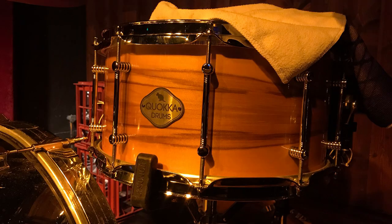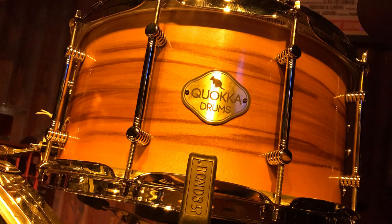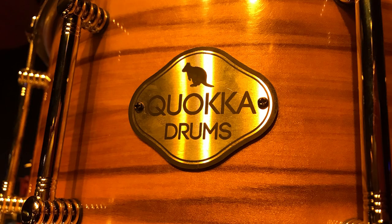One negative from the loud outdoor show was that a tension bolt on the resonance side had worked itself loose and fallen out. That happens from time to time on various snares — I picked it up and screwed it back in. The third test was a small indoor club, jam-packed, very loud — a typical Saturday night city show. Again tuned to medium, it worked very well. The rim shot in particular was really nice, not a lot of horrible overtones, and it mic'd up beautifully.